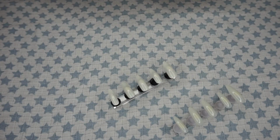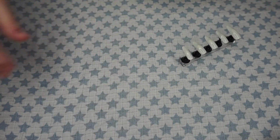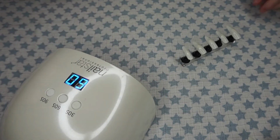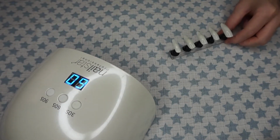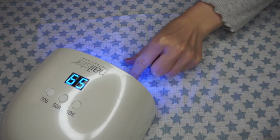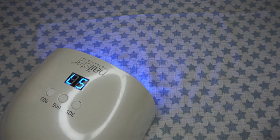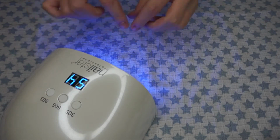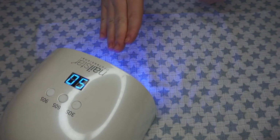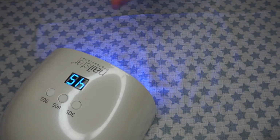Now, let's put it into the lamp. Carefully, not to touch. They actually look almost the same because they are white plastic, but never mind. So I set this as 60 just to make sure, and carefully I'm going to introduce them into the lamp, just not to touch anything. Okay, come on, turn on and wait around. And then I'm going to turn the bar around, because this one at the end that I see here, I don't know if it's getting enough light like the ones that went all the way in. So just make sure you do that.